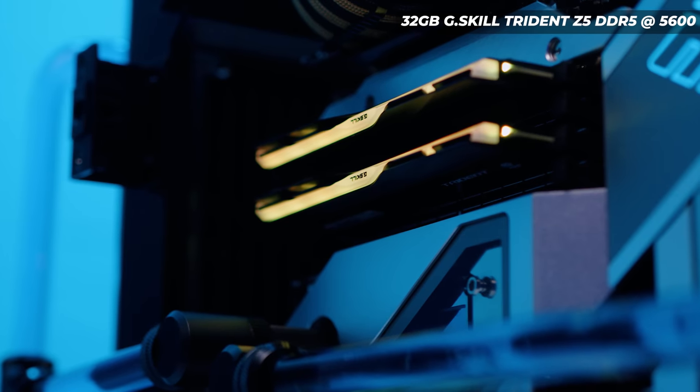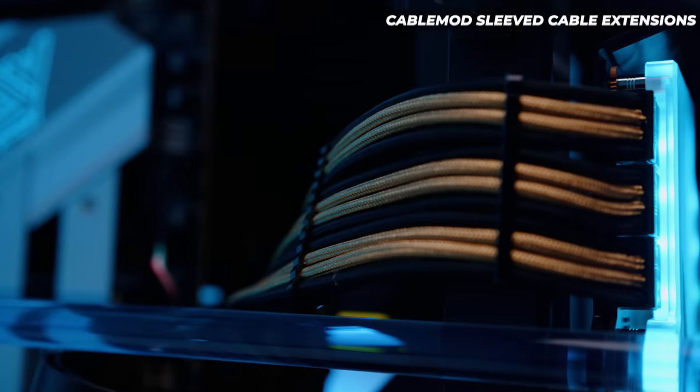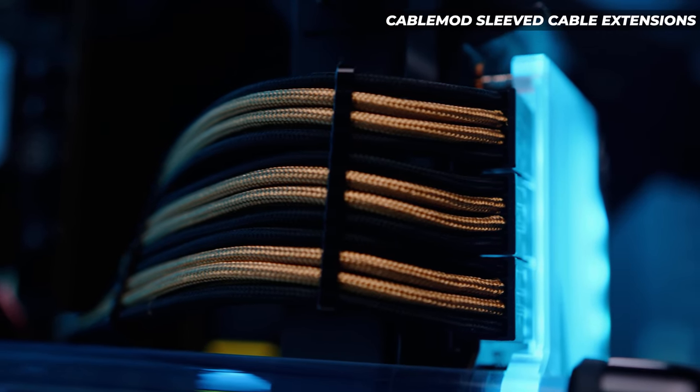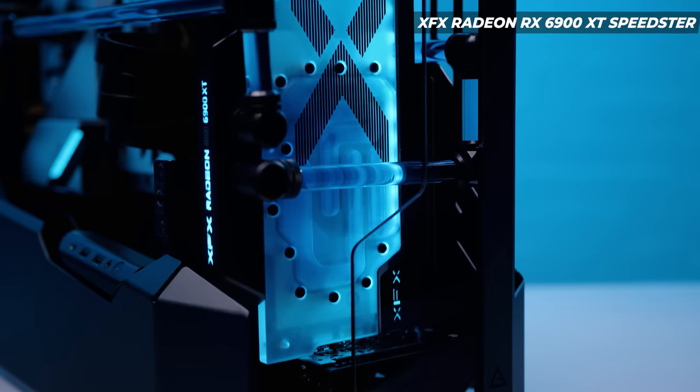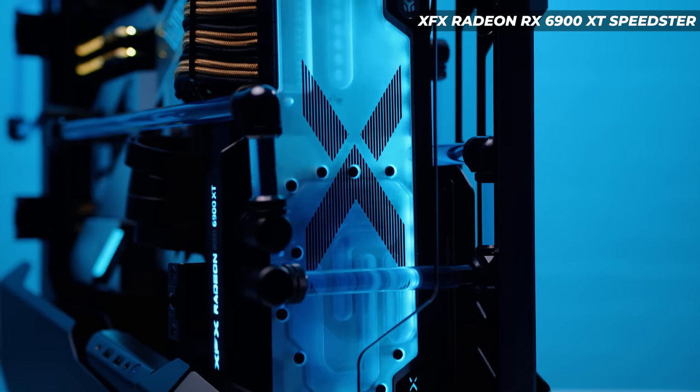The RAM is 32 gigs of G.Skill Trident Z5 DDR5 memory. The cable extensions are custom made CableMod cable extensions in black and gold. You guys have seen this kit many, many times, so I decided I'd pull it out because it kind of suits this build. The GPU is the XFX Speedster Radeon RX 6900 XT.